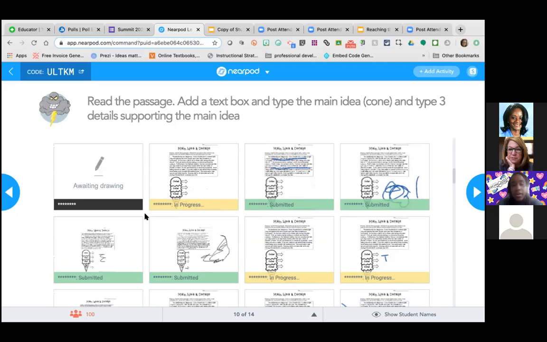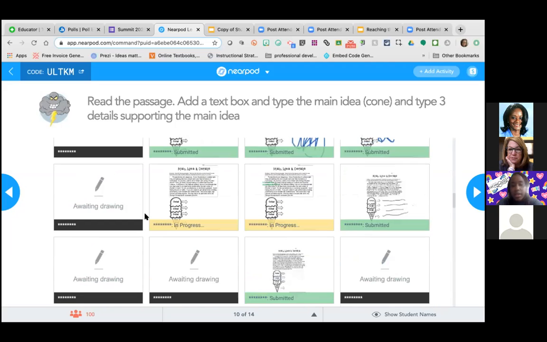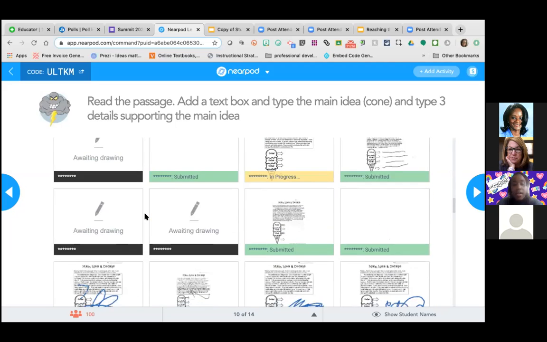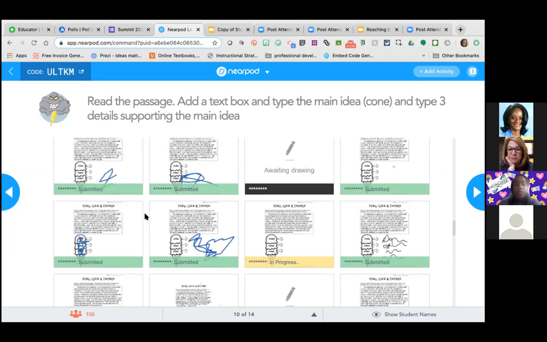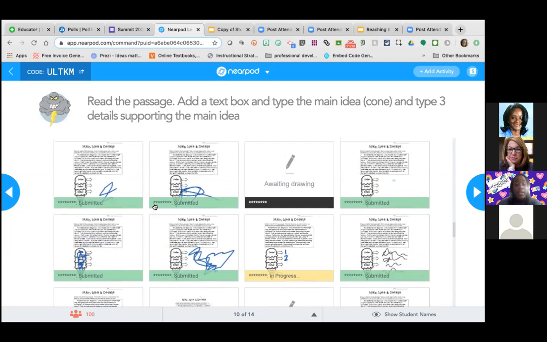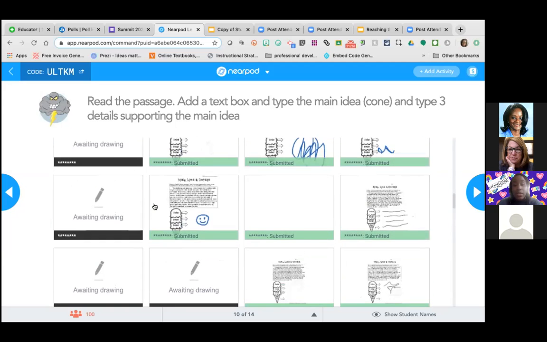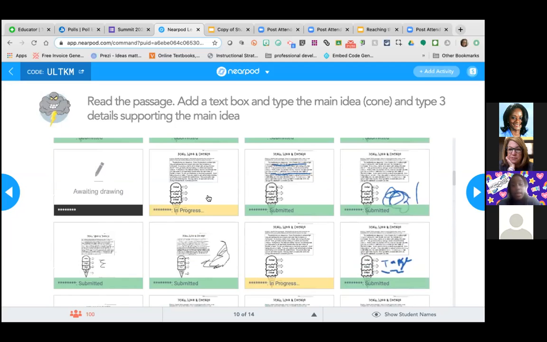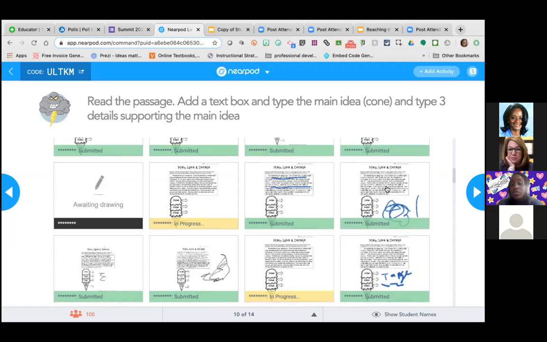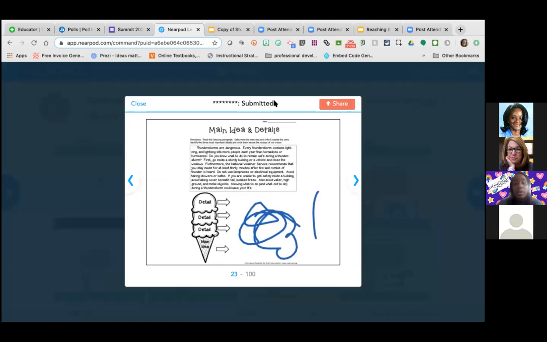This is perfect. All right, so you see on my screen, I have all of my students' work up here at once. But what I love, again, is that I don't have any names on here. So if I see one and I decide to showcase it, I'm going to choose this one right here. I'm going to click on this one because I want to discuss it. I'm going to click on the share option here. And now it should show up on all of your screens.